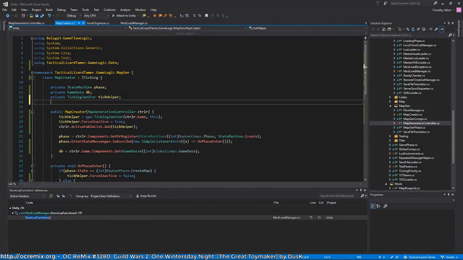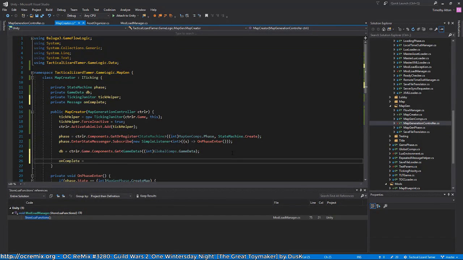Let's go ahead and have our message here, which is the message on complete. So on complete equals controller components get message int. What is it? Map gen components map creation complete.